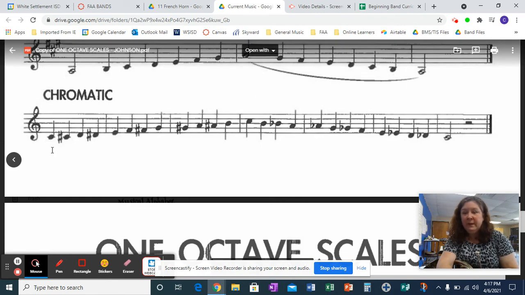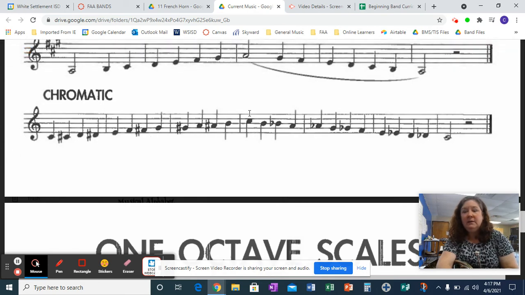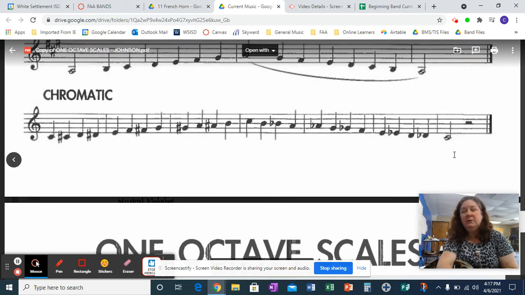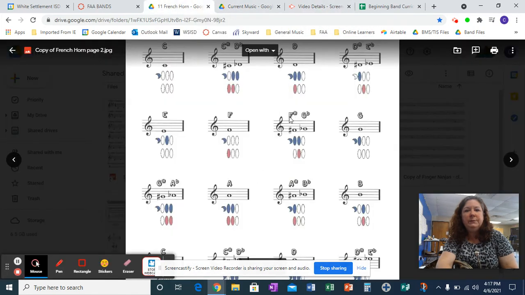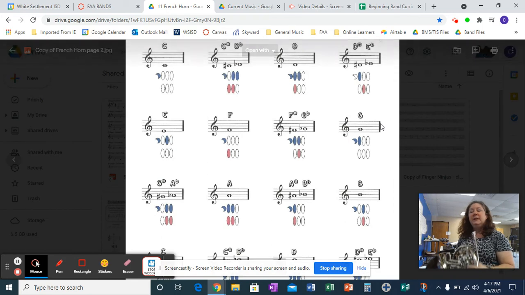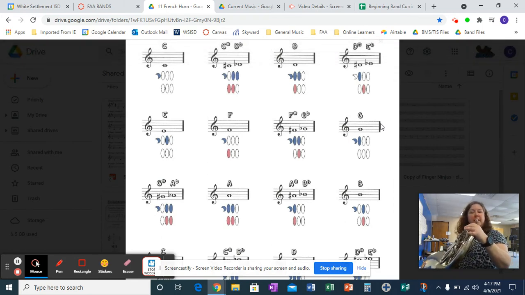So we will perform it tongued all the way up to the C. We'll tongue the C at the top of the scale, and then on the way down, it's just going to be air and fingers as we come down to the bottom. All right, so, sorry, wrong page. This one. Let's do that a little bit faster now. 1, 2, 3.